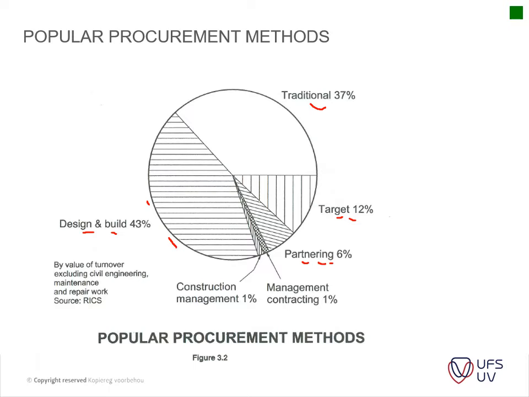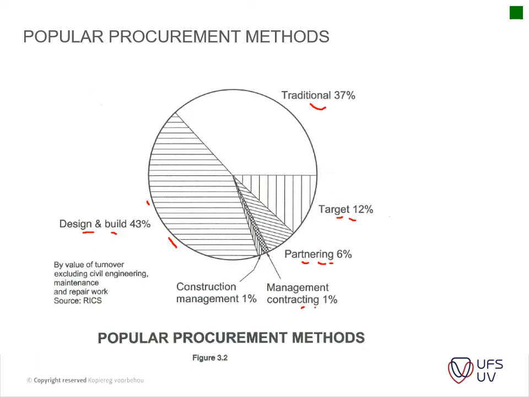Maybe the architect and the contractors, let's say, will be allocated a certain amount of profit after the project is done. Then you've got your management contracting, where basically you're appointed as a project manager, and then that project manager appoints a contractor that does a design and install, although there's a certain amount of management from the client side, reaching certain targets or so. Very similar to this design and build type of projects.